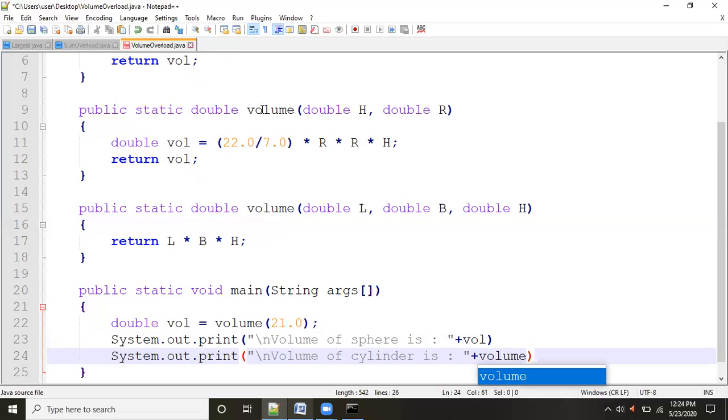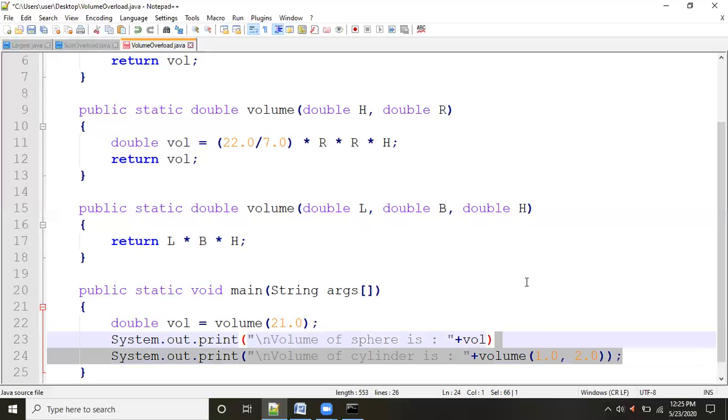And how many arguments does it expect? It expects two arguments, the height and the radius. So I'll say 1.0 for the height and 2.0 for the radius, right? I could even write 1. It doesn't matter. It will be automatically converted to 1.0. So that doesn't matter. Or for completeness, you can write 1.0.